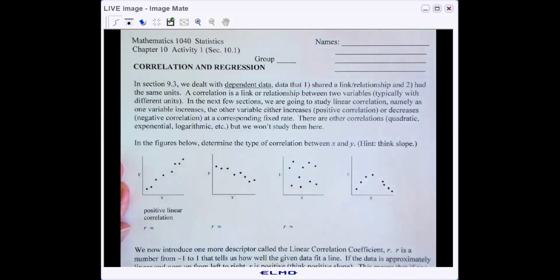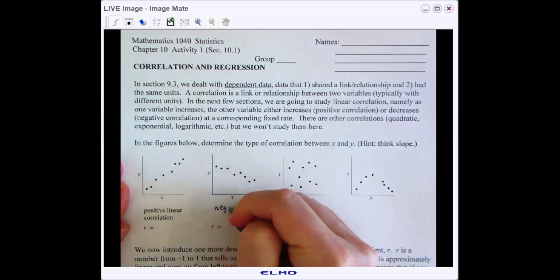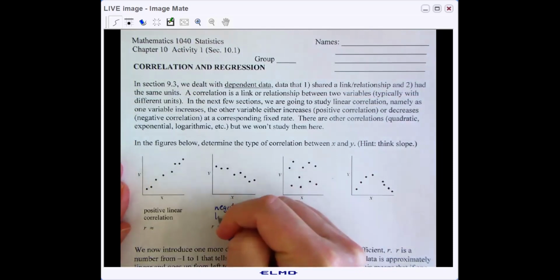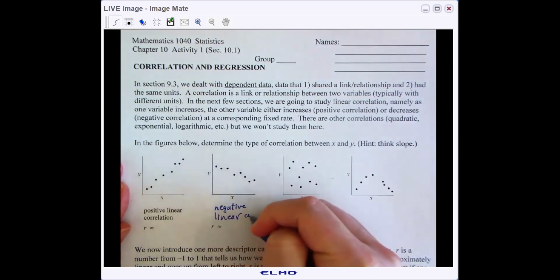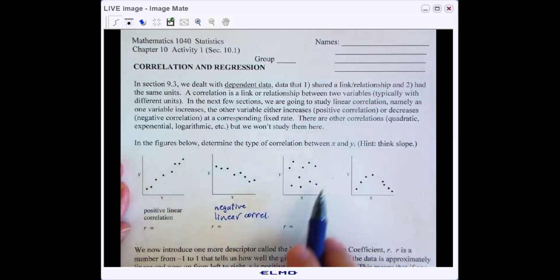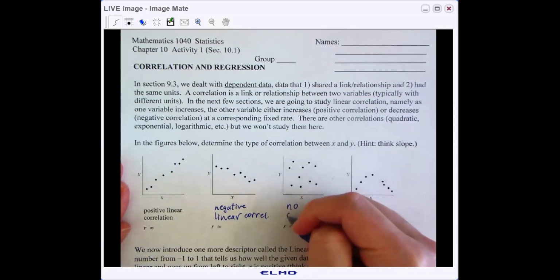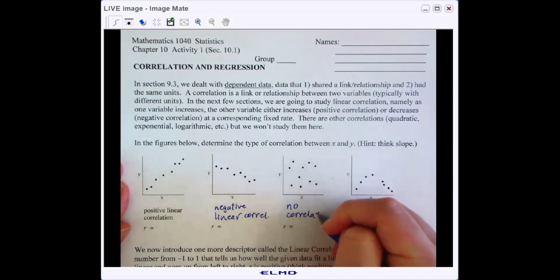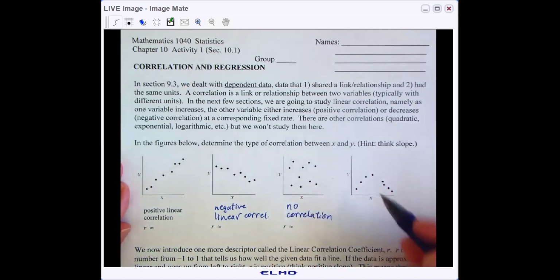All right. Hopefully you saw that this is negative linear correlation because it looks like a line but with negative slope. This one here, I can't see any kind of pattern, so we would say that that has no correlation. And this last one, there is a pattern. It looks kind of like a hill or maybe even sort of bell curvy, but it's not a line, and that's what we're going to focus on. So we're just going to, for right now, call this a not linear correlation.